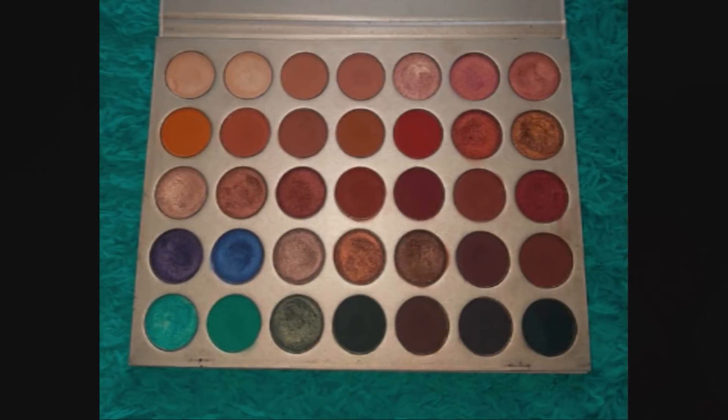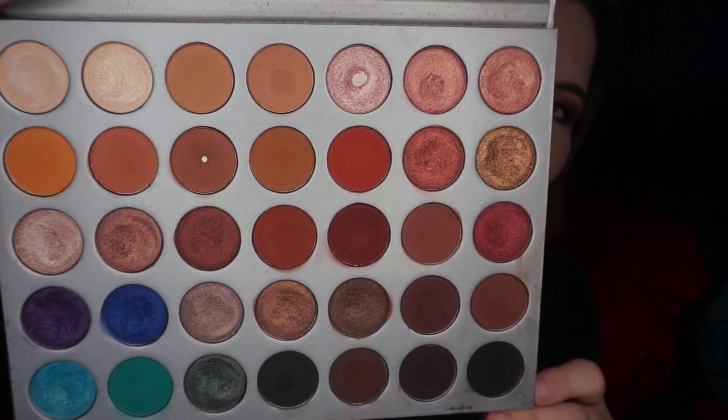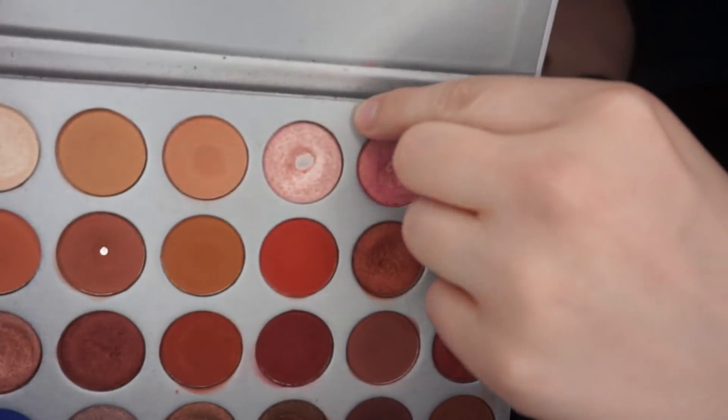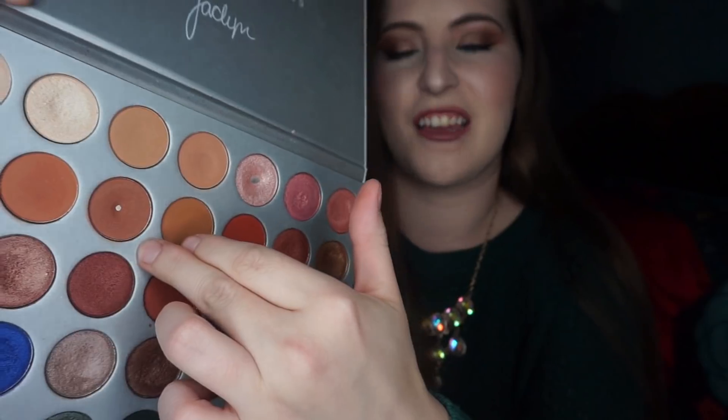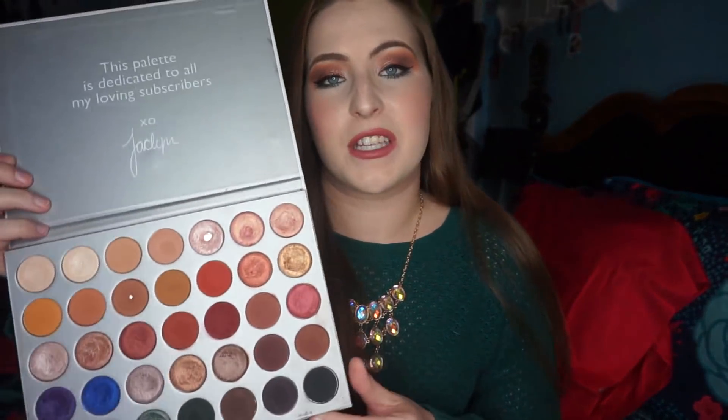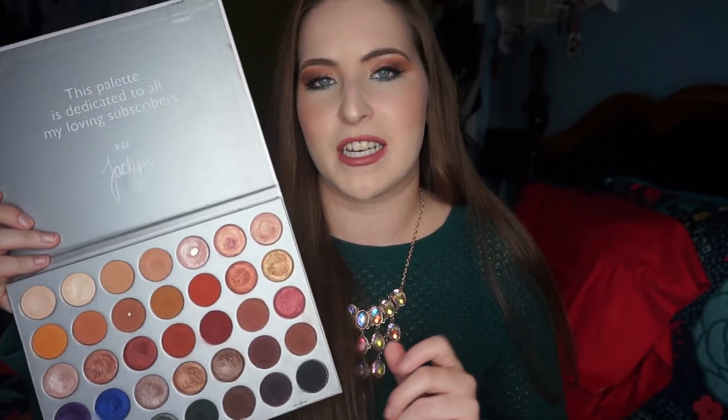Now let's move on to the Project Pan Porn. I was using my Morphe and Jaclyn Hill palette, focusing on that palette. I'll insert a picture of what it looked like in my previous update. Here's where we're at now — as you can see I have hit my pans. The first one is Faint, a beautiful shimmery champagne shade, and I've also hit pan on Poudre — I hate the name but I did hit pan on both. I love Faint as an inner corner highlight; it gives a really wet look. Poudre is a really nice crease shade and the formula of these eyeshadows is really nice. I have a full review on this palette linked in the cards.